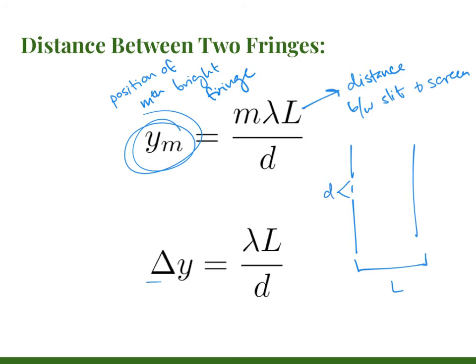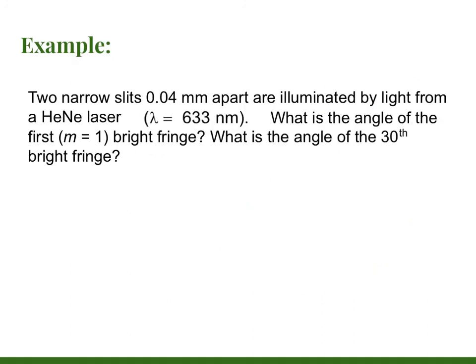This other equation tells you the difference in position, or the distance between two different fringes that are adjacent to each other, and it's the same variables just without the M. So if you need to find the distance between two fringes, or you're given the distance between two fringes, this equation is your best friend. Once again, these are not covered by AP. They're not on your test. They're not on your formula sheet, but they are on your homework. And if you try to do your homework without them, it's going to take you a lot more time and a lot more trig. And the trig is actually going to turn out pretty gross. So use these guys.